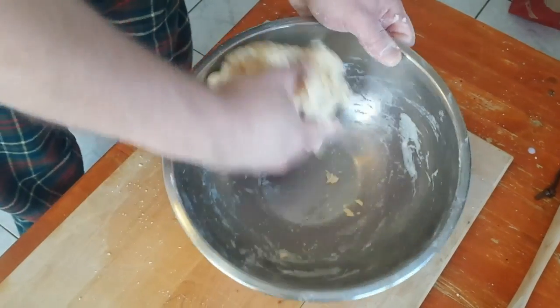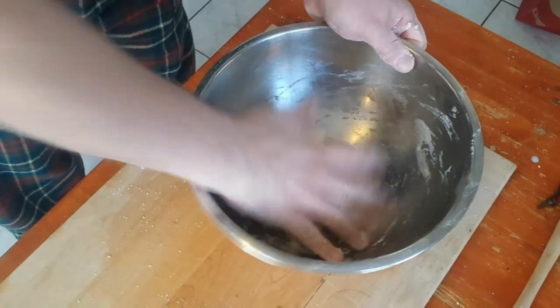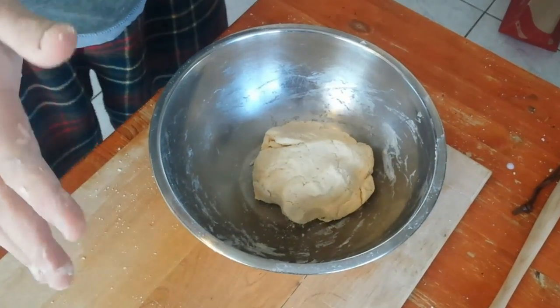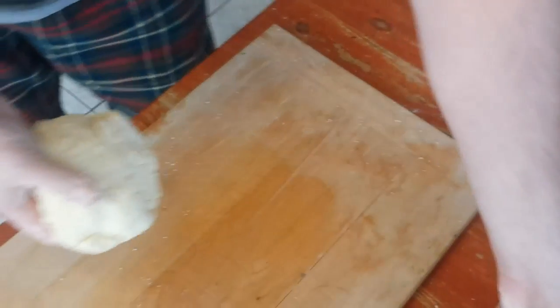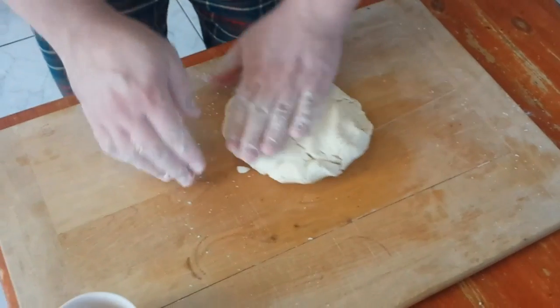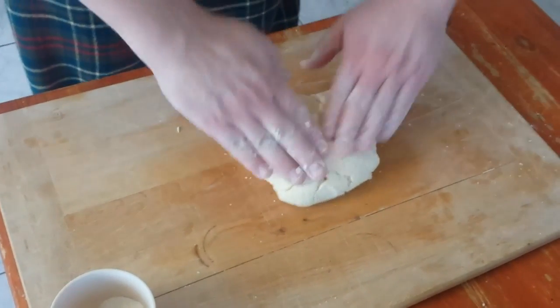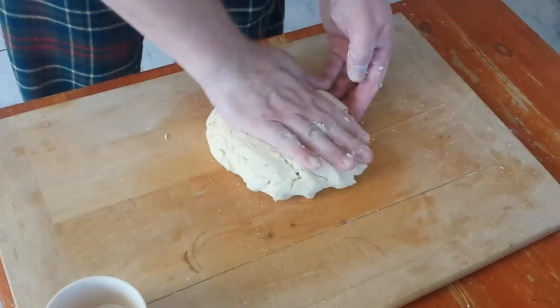But now is when we can just give it a little light squeeze together. And you don't want to go any further than that. That is just about right. And you don't want to work it much more than that. So here we have our dough ball. Don't worry if you see some cracks in there. That's fine. We're just going to work it together.